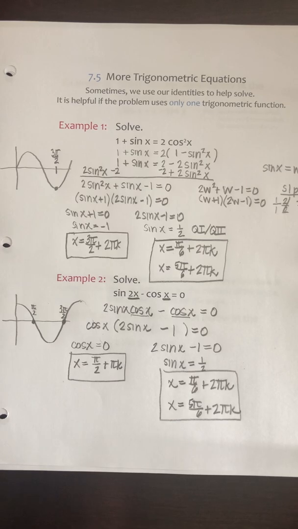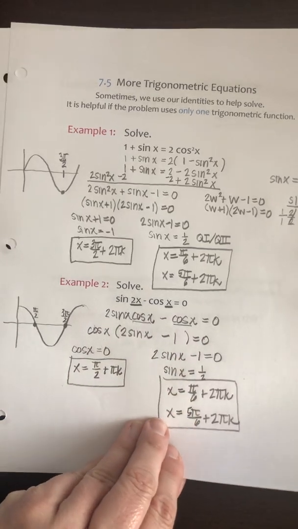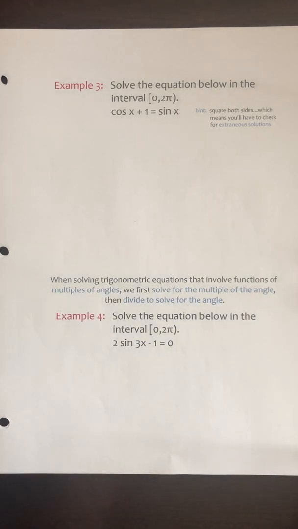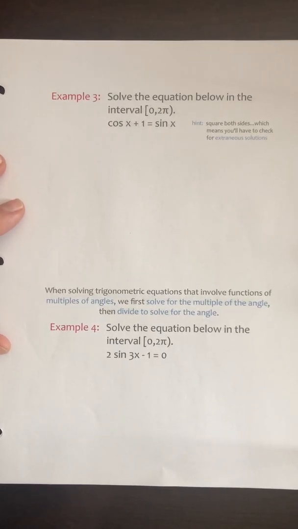for example number 2. So again, knowing the unit circle is super important. If you can remember the graphs of sine and cosine, sometimes that really helps out too. And you also need to know all these formulas we've been learning in this chapter. All right, example 3, a little bit different for a couple of reasons.